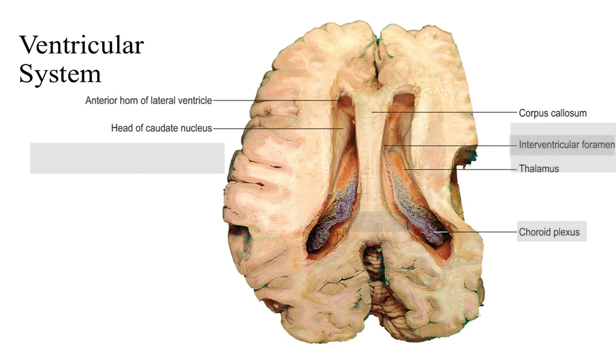Here we see a transverse section cut out of the brain, and you can see the choroid plexus right here on either side. You can see that interventricular foramen, which connects the left and right ventricles to the third ventricle. And of course, the choroid plexus function is to make that cerebral spinal fluid. So it makes it and fills up the ventricles, and then it flows from there.